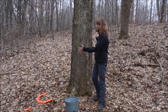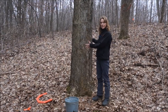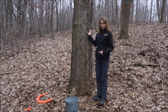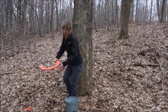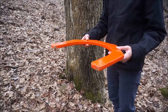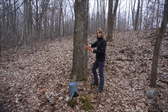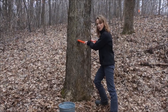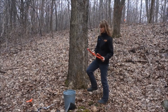The first thing you need is a sugar maple tree and we have a beauty right here in front of us. Now, in order to figure out if it is big enough to tap, we have this tool. This is called the hug test. If my tree can fit inside of here, then it is too small to tap and we want to give it some years to grow. This tree is more than big enough to tap because we could not give it a hug.